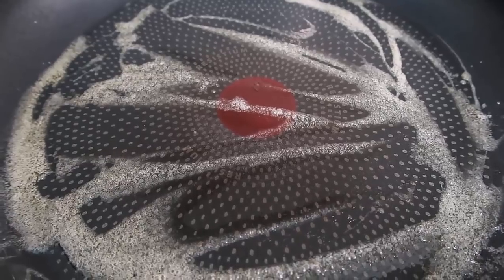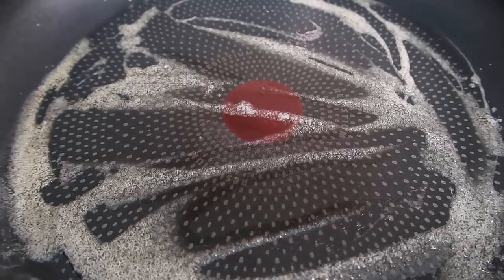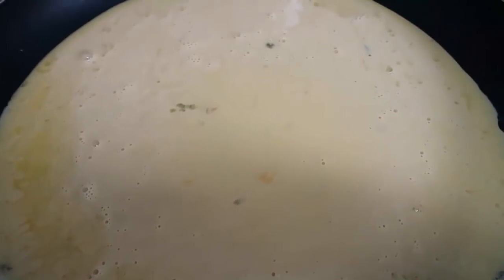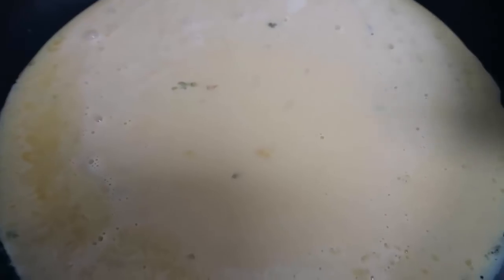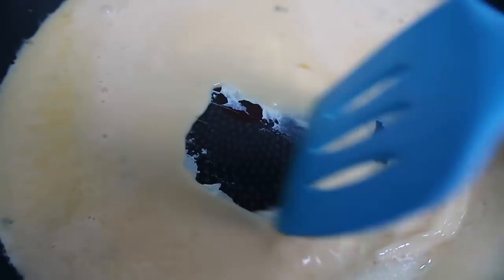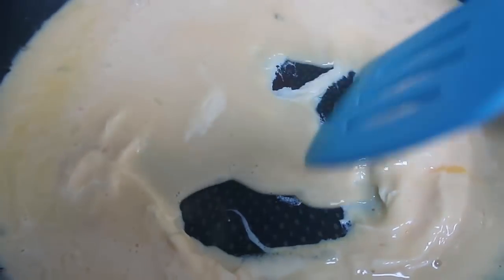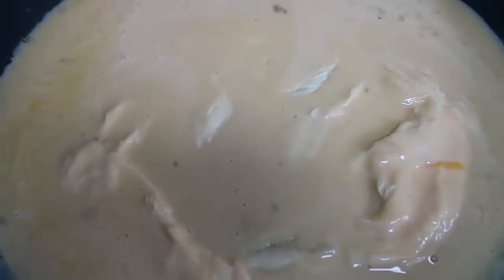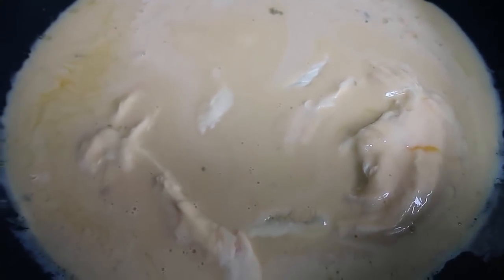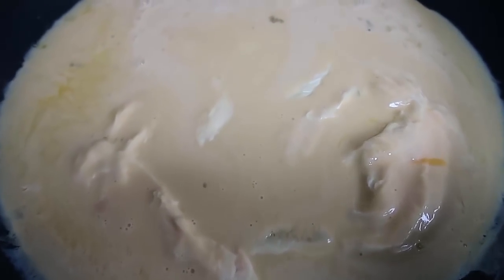So we've got the butter nice and hot, and we're going to add in our egg mixture now. Right, I'm just going to let that set and become like an omelette. I tend to move the outside in and the inside out just to get it to cook evenly, but not scrambling it. So you need to leave it alone a little bit to make an omelette. That's how to make an omelette 101. So I'm just going to let this set a bit and fill it with cheese.